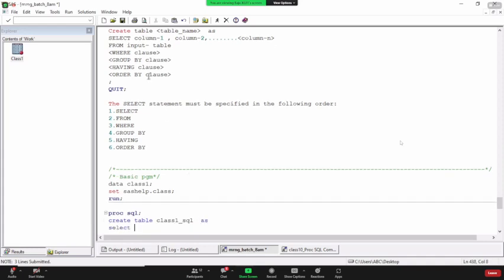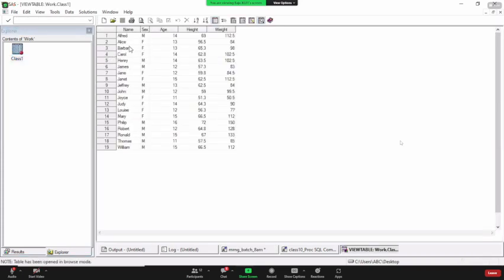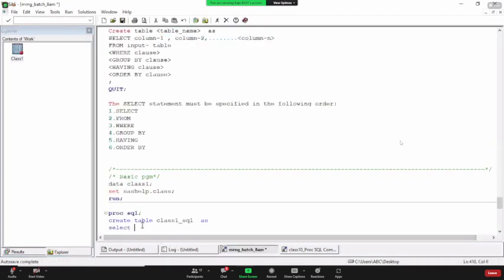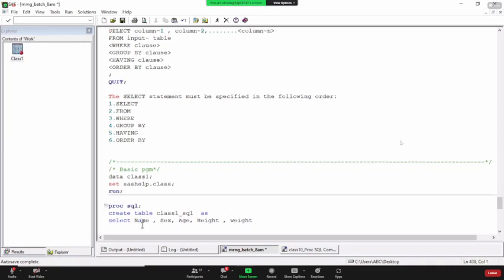select statement. In the select statement, you have to mention the column names, that are variable names, which you require in the output data set. In the output data set, whichever variables you require, those variable names. These are the variable names, right? Name, sex, age, height, weight. Only those variable names you have to mention in a select statement. Remember, in proc SQL, variables are always separated by commas.